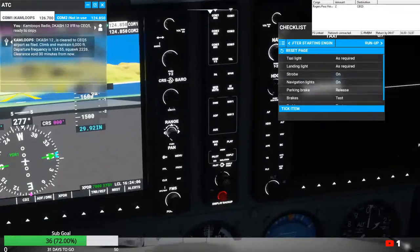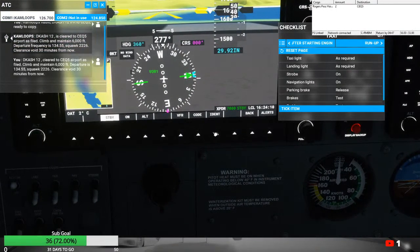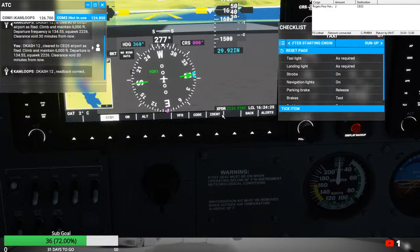Okay. Cache 12 cleared to Charlie Echo Quebec 5 Airport as filed. Climb and maintain 6,000 feet. Departure is 134.55, squawk 2226. Clearance void 30 minutes from now. Cache 12 read back correct.